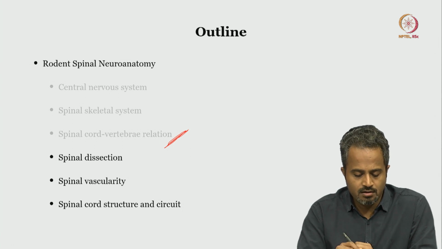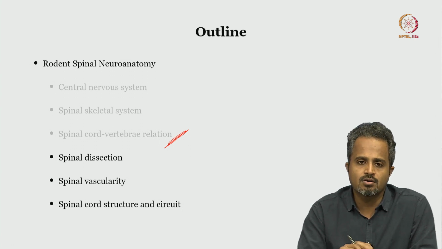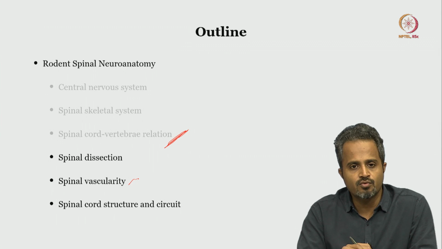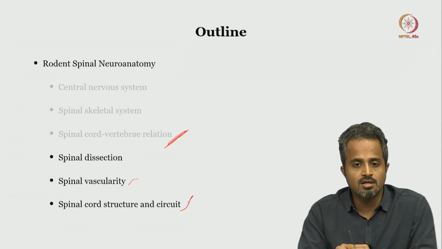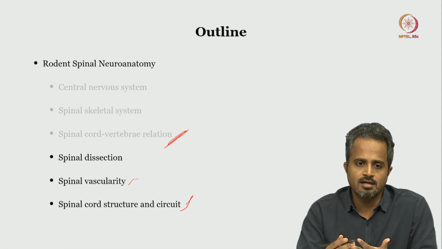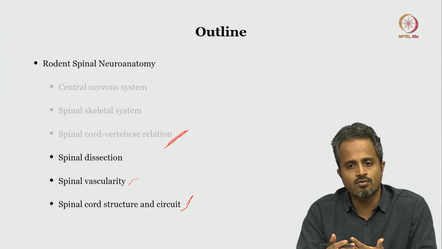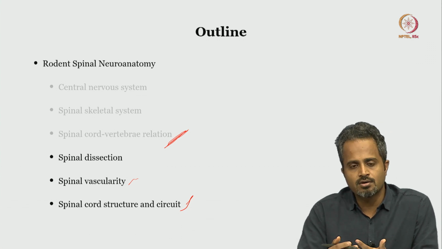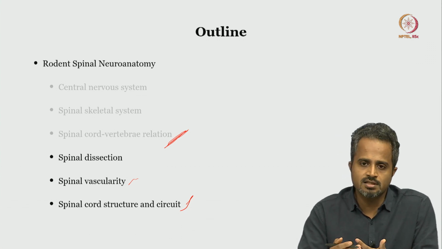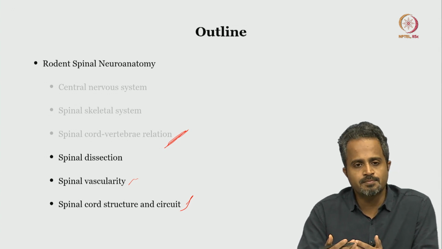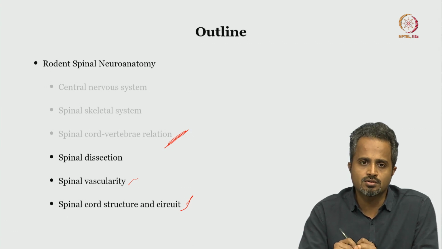So today we will deal with the actual spinal cord and its vascularity and how to take care of the vascularity before we approach them, and then briefly the cross-sectional anatomy and the actual spinal cord structure, what it encompasses, like gray matter, white matter, and what circuits are involved. This kind of knowledge is pretty important before you begin your experiment, or for that matter if you have your research question ready, to relate it with the knowledge of spinal anatomy, which is very important to have a very good experimental outcome.